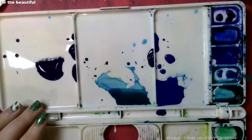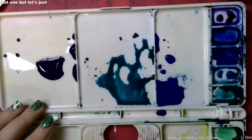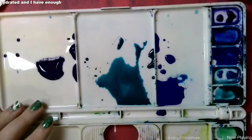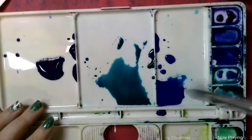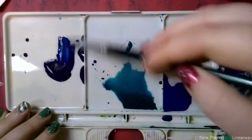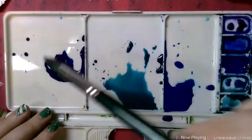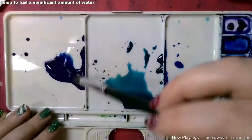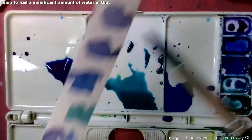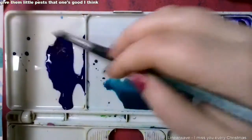I do have the paint that I mixed for the last one, but let's just make sure it's all nice and hydrated and that I have enough. This purple seems like a little bit too strong, so I'm gonna add a significant amount of water in that. Okay, give them little tests. That one's good. I think it needs to be more purpley though.